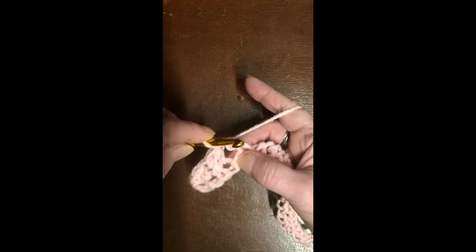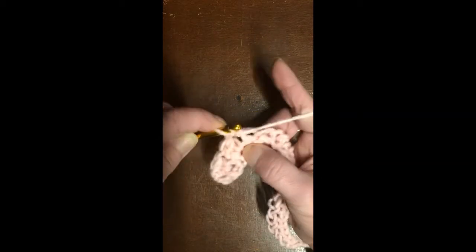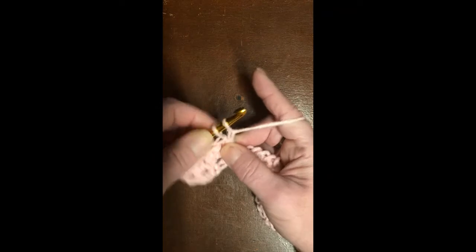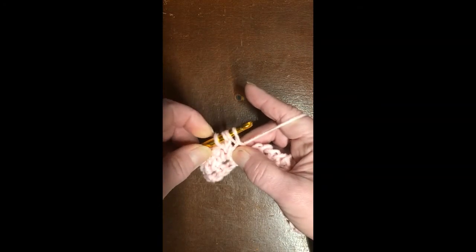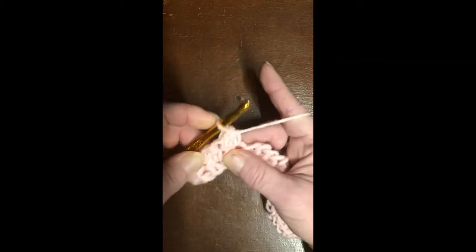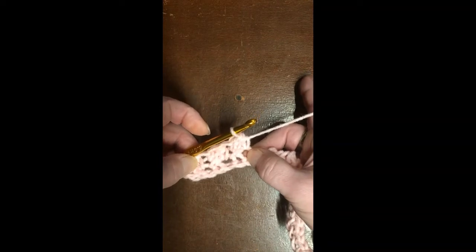go under the front loop only of that skipped stitch, yarn over, pull up a loop, yarn over, pull through one loop, yarn over, go back into that half double crochet we just made, insert your hook, yarn over, pull through. You have 4 loops, so you're going to yarn over and pull through all 4 loops. Okay, there is your end stitch.